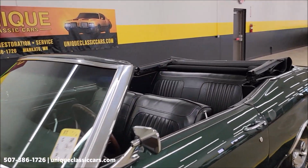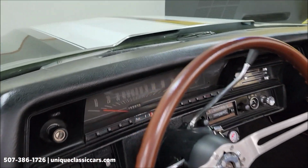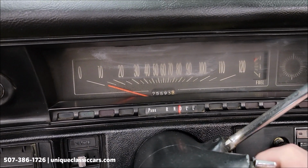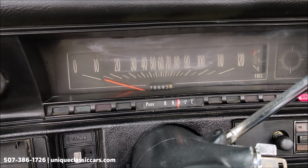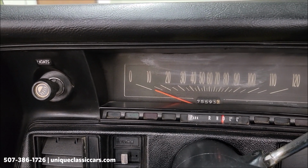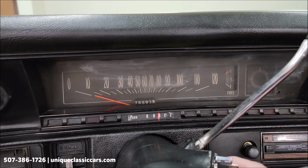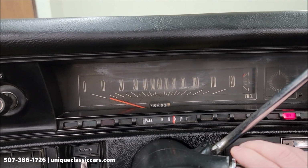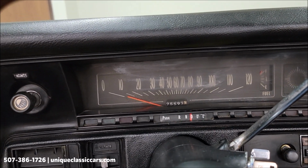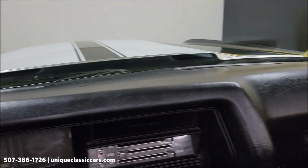And wait till you hear how this big block sounds. This one will turn some heads with the way it looks and the way it sounds. Let's go ahead and fire it up. It's going to take a little bit to warm it up. Have had the wipers working, blower fan working, did not get the AM/FM cassette player to power up. Electric fuel pump. A few things you're going to see underneath the hood when we get there. It does have a Holley 4-barrel, Offenhauser intake manifold, headers and Flowmaster exhaust if you look at the underside pictures, and HEI ignition. Electric fuel pump. Pump up a bit. I'm going to let this warm up just a bit here. Big block's going to idle better once it's warmed up. Check out the top of the dash.